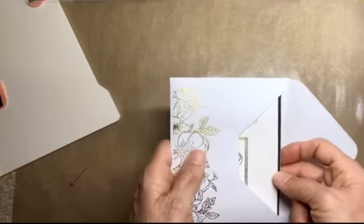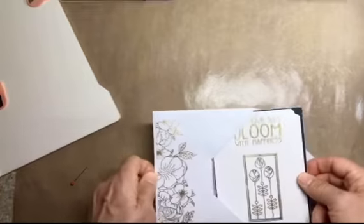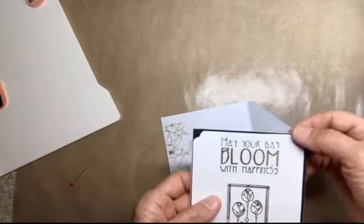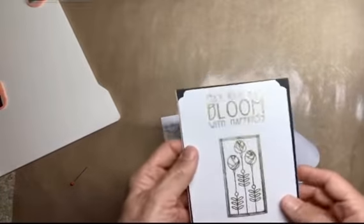I think it's just, and it's got that touch of black, you know, it's real classy. And if I wanted to, I could do the edges here, but I like that. I think it's pretty.